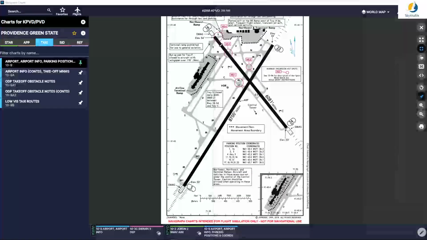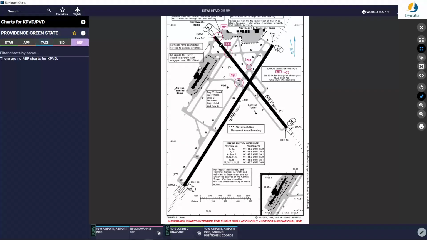Okay, so let's talk about the 3 categories of flight simmers. You've got the entry-level guys that don't care. You've got the flight simmers who really would like to simulate more reasonably. And then you've got the online pilots. The online pilots will obviously get guidance from whatever the ATC says.